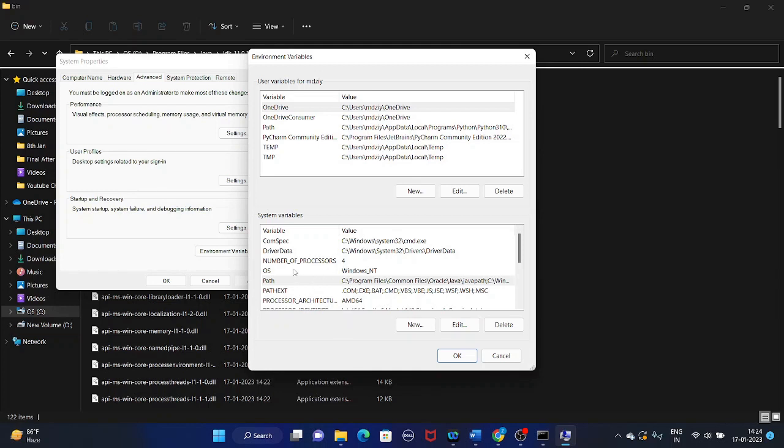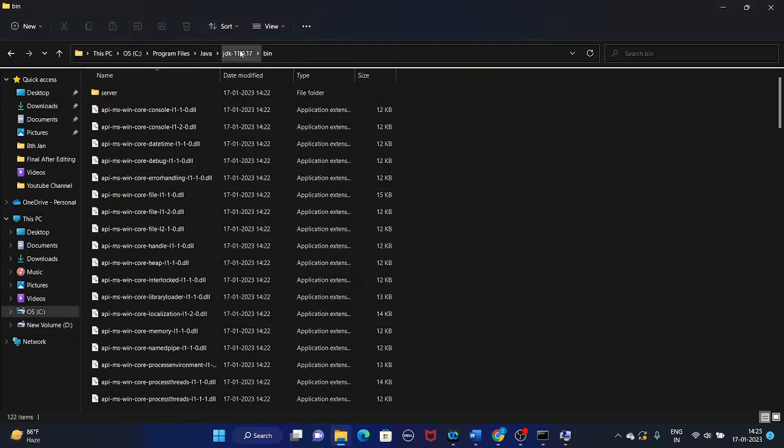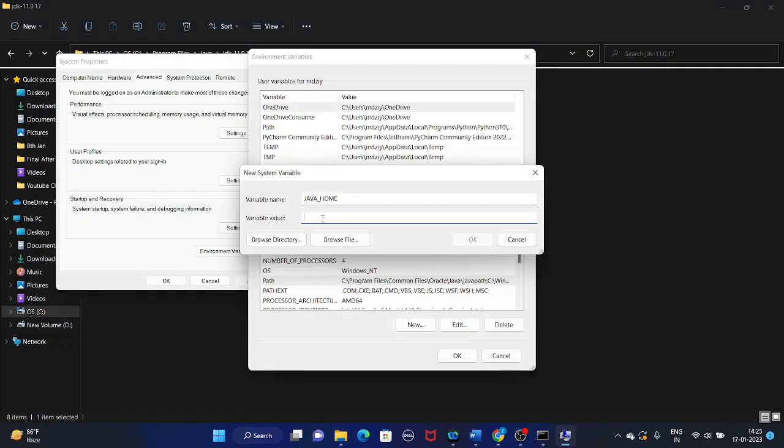Also we have to create one system environment variable and provide a Java home path. So we have to create one variable with the name JAVA_HOME. Let us click on new, type JAVA_HOME in caps, and go to the same directory where JDK has been installed and take the path till the version, not bin, before bin, and place it in the variable value.